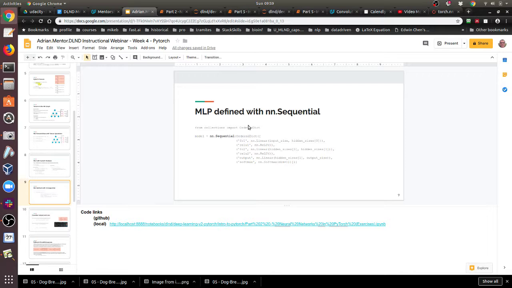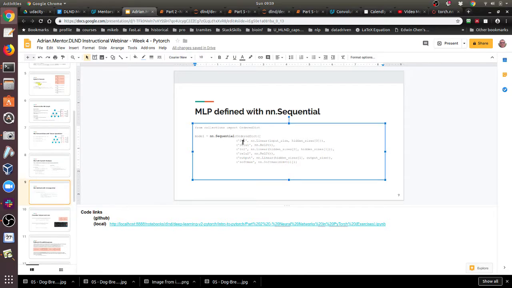Here I'm also using the ordered dictionary just to give a name to each one of the operations in memory. So in case of debugging, it's probably easier to remember what each one of these tensors means. But without the ordered dictionary, just putting the list of operations here, it will work.